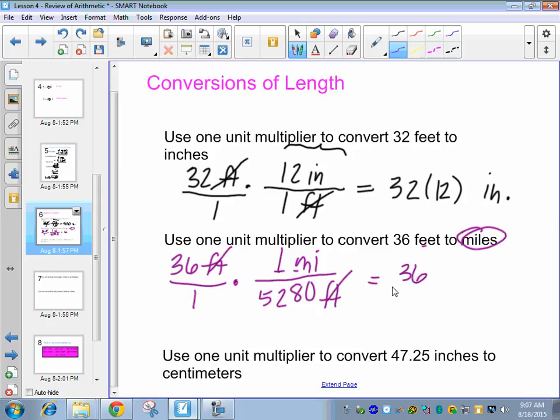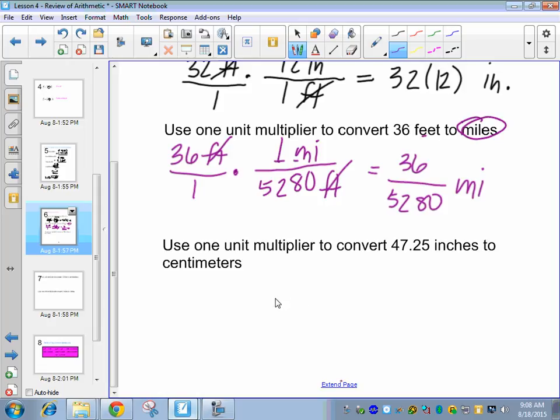You don't have to divide that in your head or on paper. You can use a calculator. Right? Some decimal miles is what you get. These ones are especially important to put your units on your final answer, though. Let's get the next one. Real quick, though, how many centimeters are in an inch? 2.54. All right, cool.